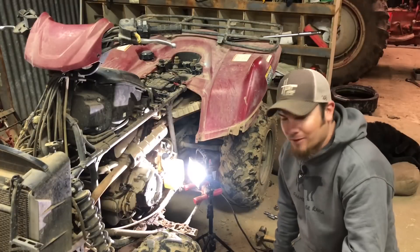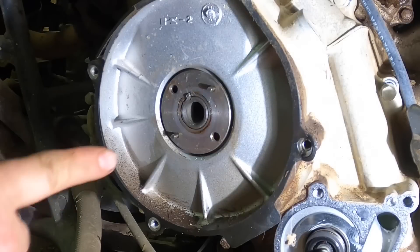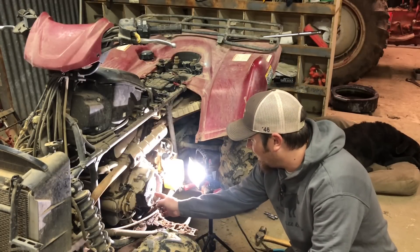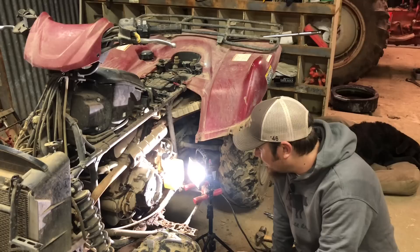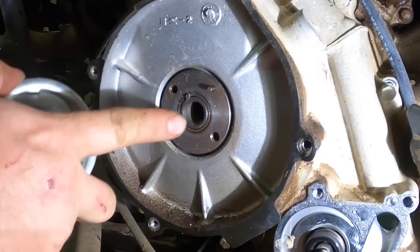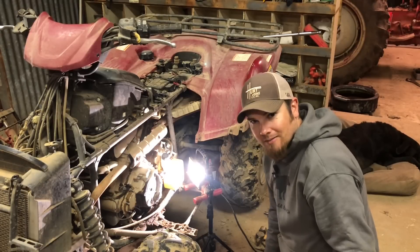Sometimes you stare at something for a while and realize the answer has been right in front of you. When I pulled this pulley off the little flange, what I failed to notice is that there are two threaded holes — one here and one here. In industrial machinery, when you have to remove these flange plates, those threaded holes are there so you can twist a bolt in and the bolt will push the plate out. We're going to give it a try and be real gentle. The good news is I was able to put the pulley on the two tabs and turn the plate to get the keyways lined up again — hopefully that'll help it come off.